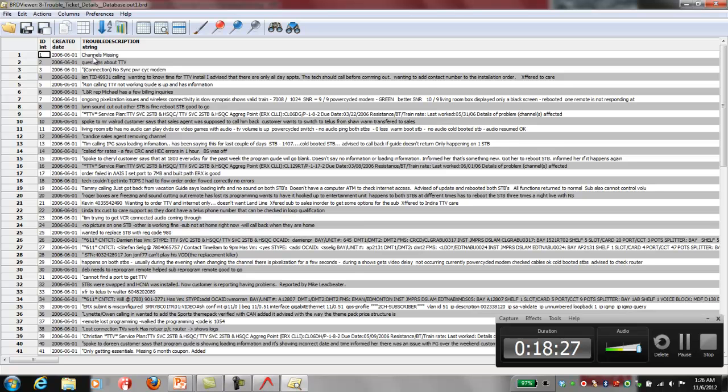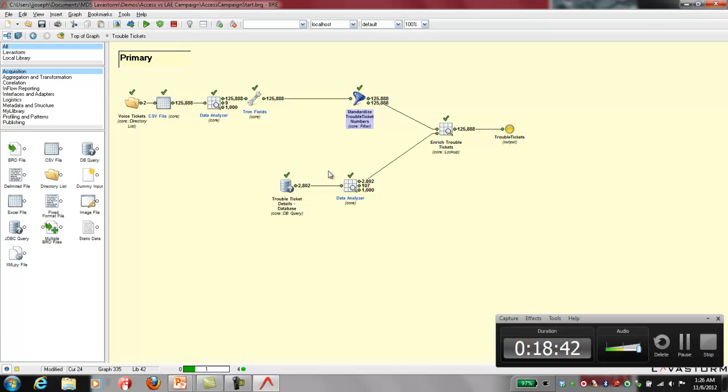You'll see that what I'm bringing in here is actually very detailed information, notations that are coming from the installers about specifically what happened during the installation. So a lot of times this is the most important data because it adds a lot of descriptive information that may not be shown in the standard forms. Again, that can go through a data analyzer, and then it's just joined in using a single key so that it's all unified here together.